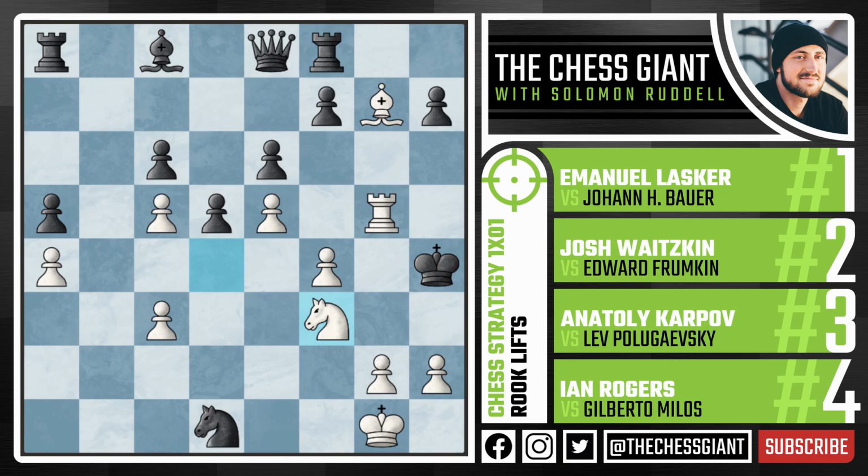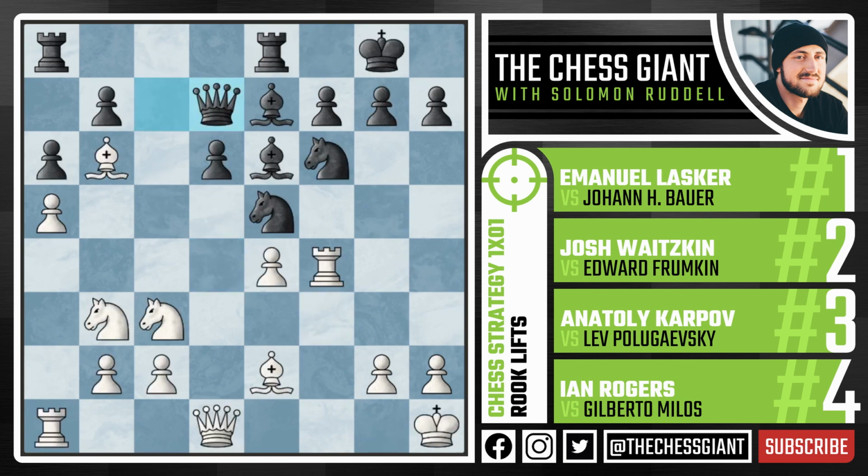And guys, this is our third example of a rook lift, and really I just included this to show that you don't always have to use a rook lift to get some kind of crazy attacking checkmating idea. Sometimes you can just use it to put the pressure on the opponent.